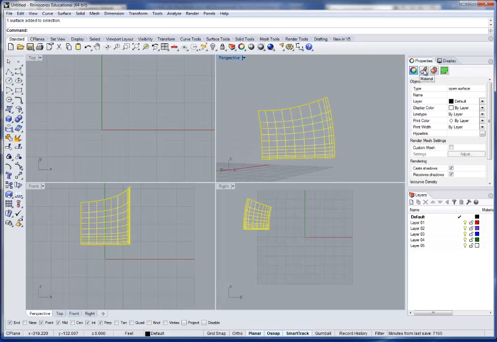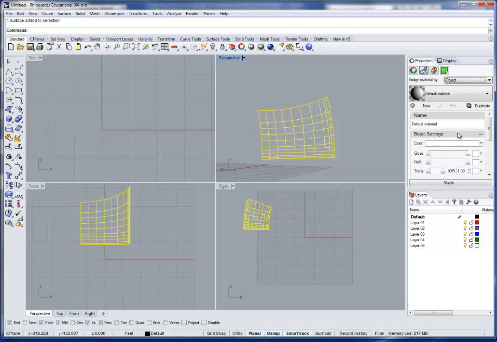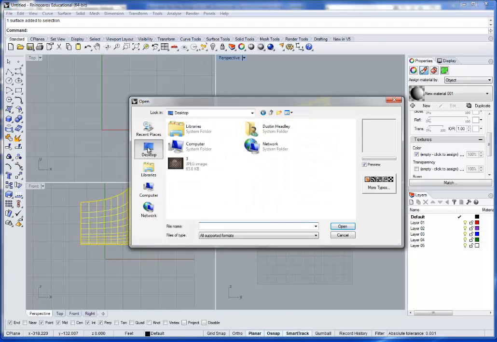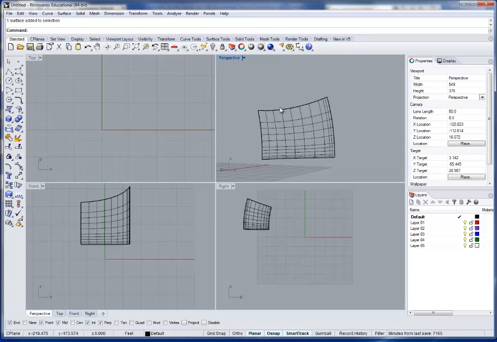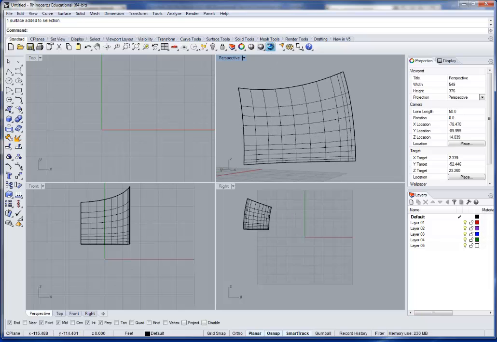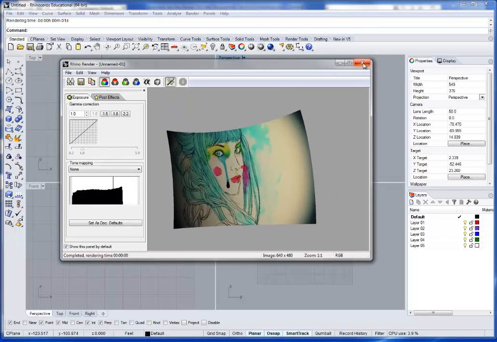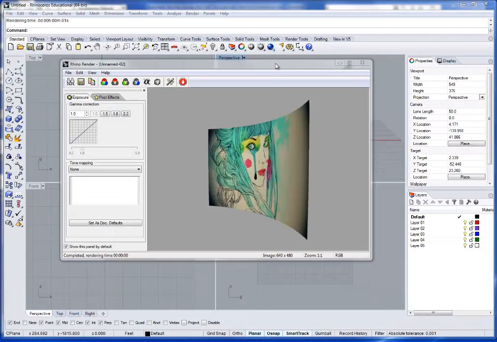So we go under Material, under Layer, and we go to Object. If we scroll down here, there's an opportunity to apply texture map. We click Assign, go to our desktop, find our file. Okay, and so now that's been actually applied to that, and so now if we hit Render, you can see that image has now been applied to that surface. Okay, and so as we orbit around, if we render that again, it's going to give us a different vantage point. So that's a very, very quick, very, very simple way to do that in Rhino.